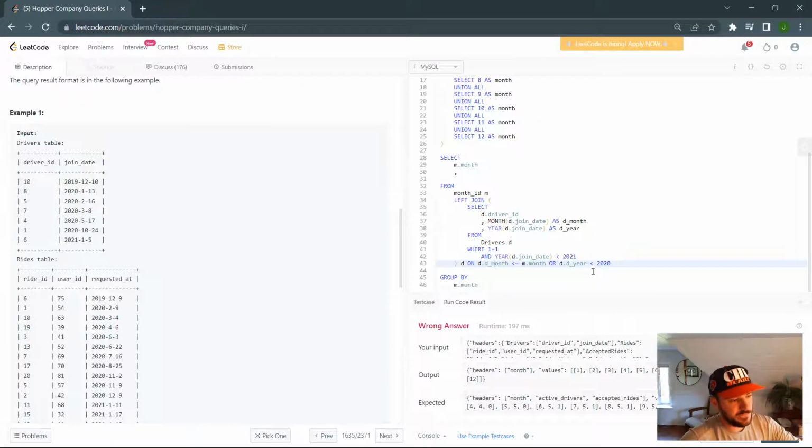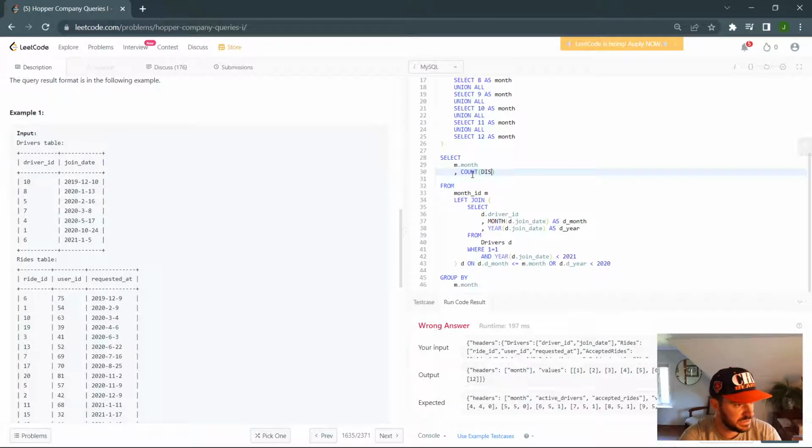Or if they were a driver prior to 2020, like say they were in December of 2019, this would just fail because we're just looking at the month number, not the year. But because the problem's made it simple for us, if they joined prior to 2020, they are active in all of our 2020 months, no questions asked. So that's pretty easy. So we can test that out now.